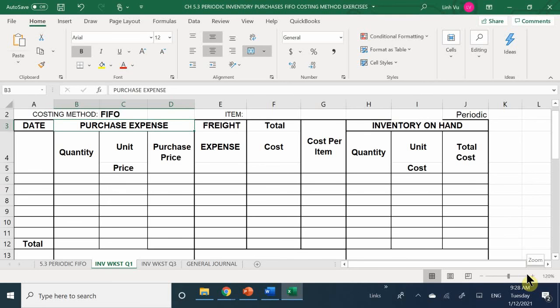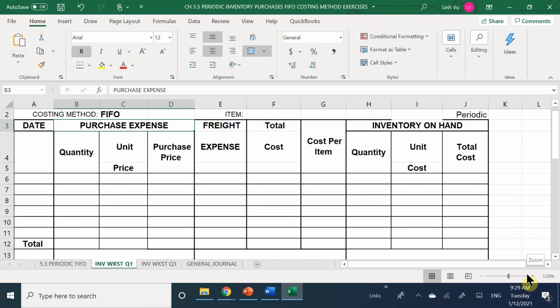Now, the next section I want you to understand is going to be on the right side, is going to be the last three columns, which is your quantity, your unit price, as well as your, that's supposed to be cost per item, and your total cost. Now, this section here is your inventory on hand. You only use this section when you have beginning inventory. Okay, and you'll understand how to use it when we actually do the second problem after the break.